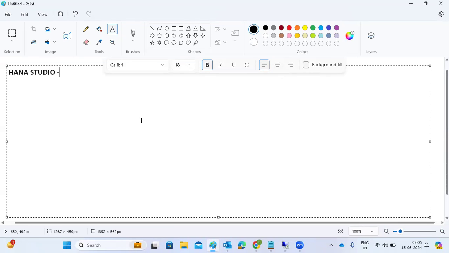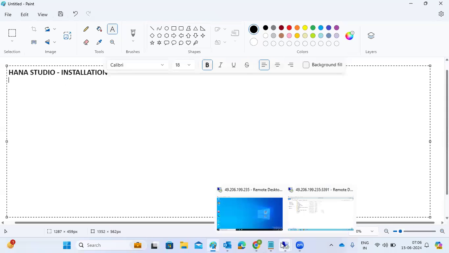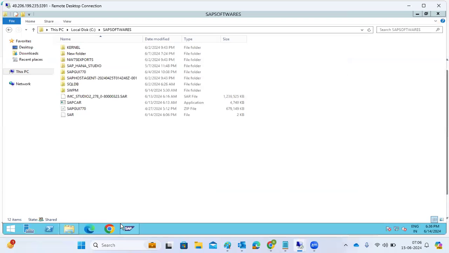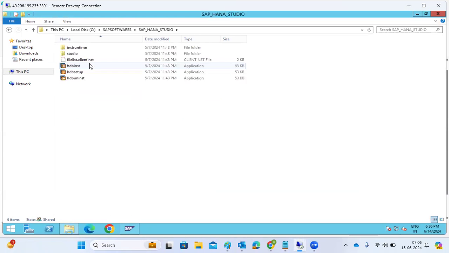we can use the HANA Studio installation. HANA Studio is an Eclipse-based tool we can install on our remote desktops to connect to the HANA database. You are not installing it on the Linux node. So how can we do the monitoring? Is it everything at the OS level only? No. We have to use HANA Studio here.